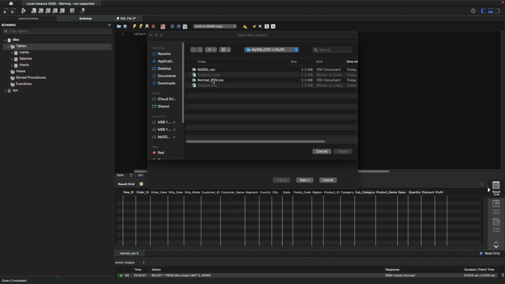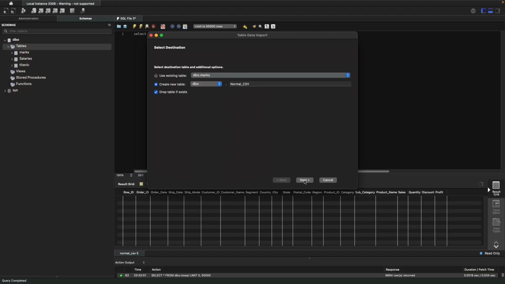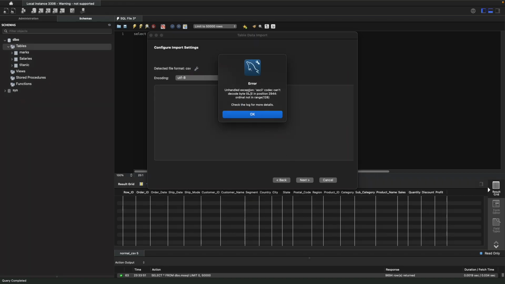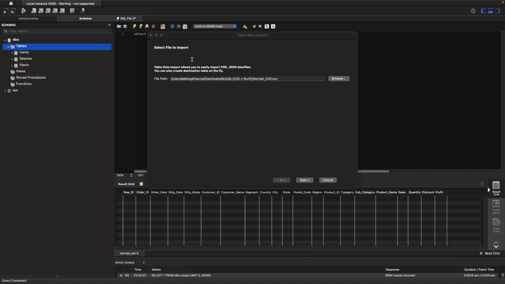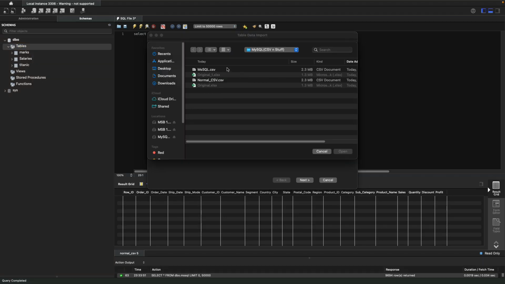If I go to this normal CSV, it won't even get uploaded. See, it gives this error, and I looked up a lot what this error is and how it can be solved, but I was not able to find any solution. I did find some solutions, but they didn't work, so I found a workaround, and let's see what that workaround is. Before that, let's see the other issue, which is that I am able to import, but it is not having enough rows.